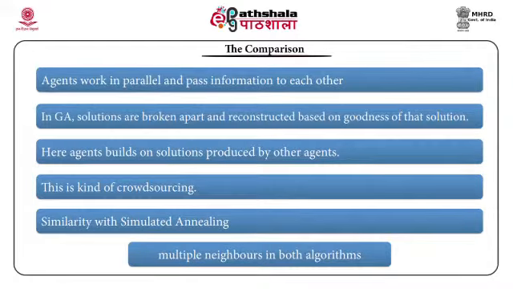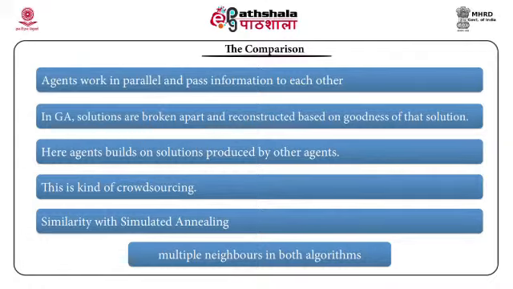You can even compare that with neural networks that we have seen in the previous module. But obviously, this is different. In a neural network also, we use small neurons which work together to solve complex problems. Here also we use small agents which are used collectively to solve complex problems.